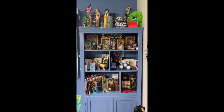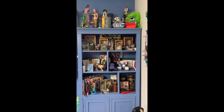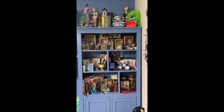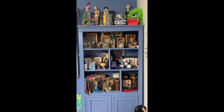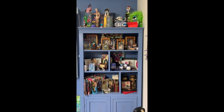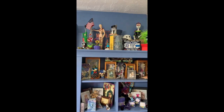Hey guys, Cyndiara here with My Artsy Endeavors. I am doing the hop this year with Peg Robinson and for January one of the things was my favorite things. There were things I wanted to do outside but unfortunately the weather's not cooperating since it is January. However, I got thinking about it — this whole entire unit has a lot of my favorite things, so I'm just gonna kind of give you a rundown.